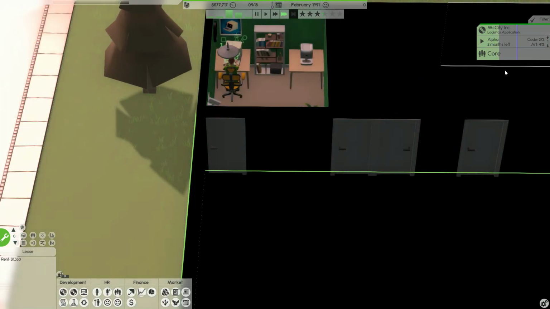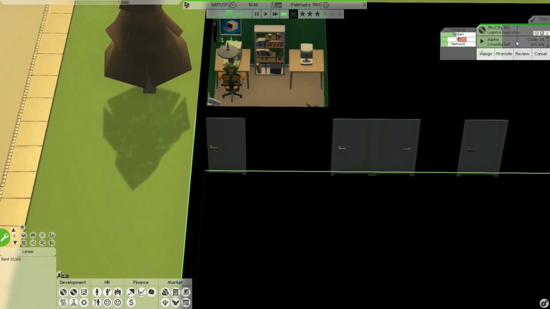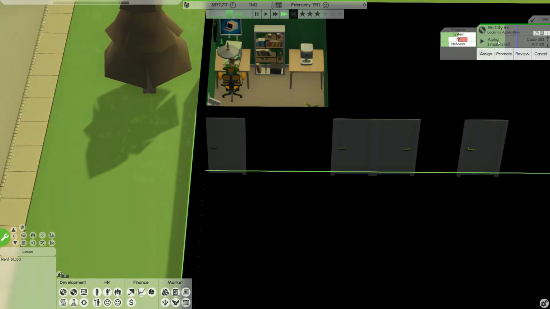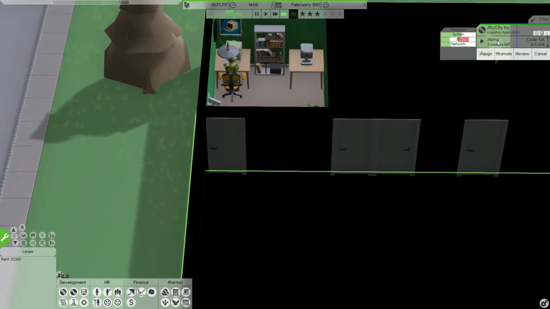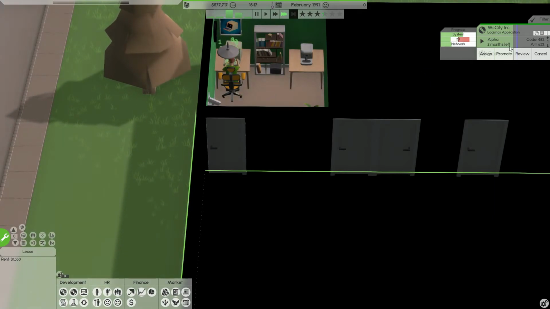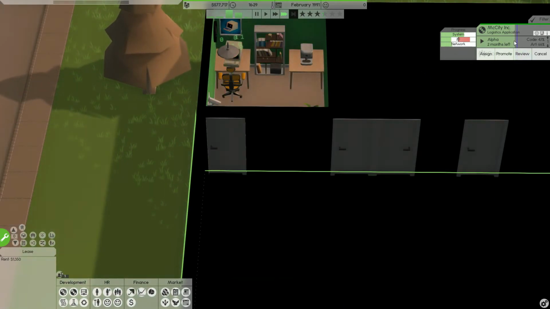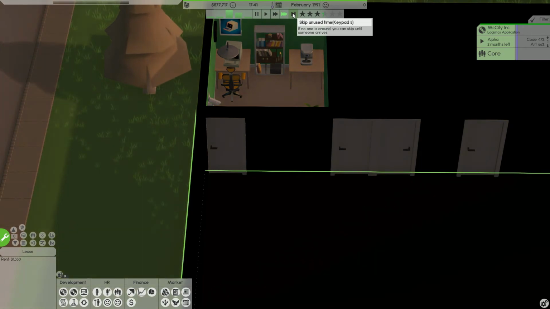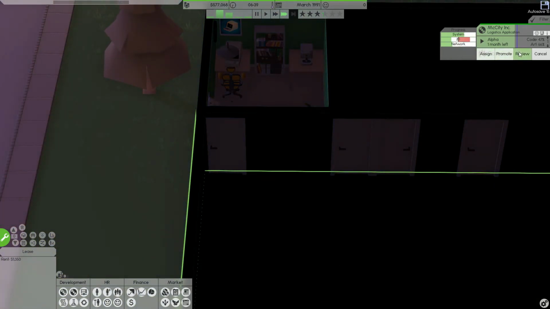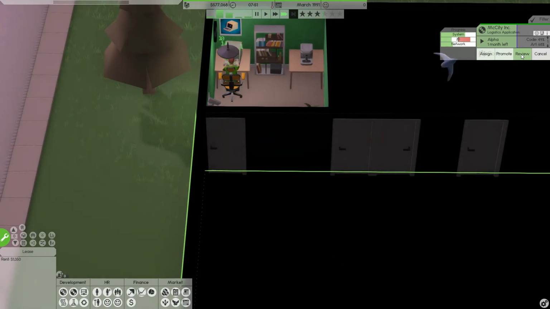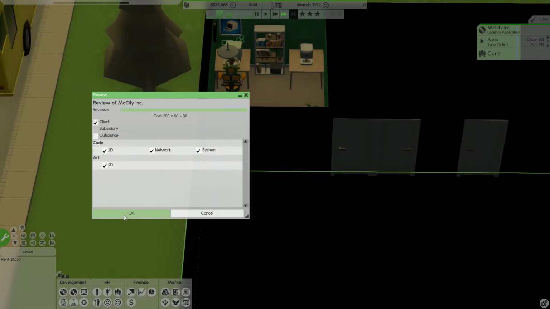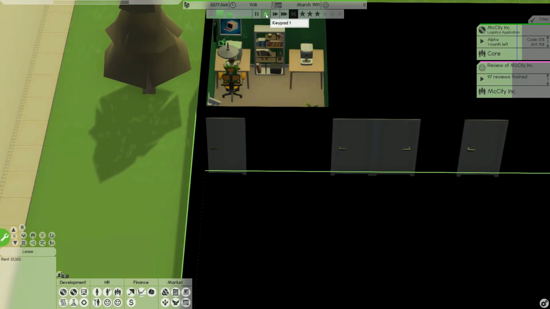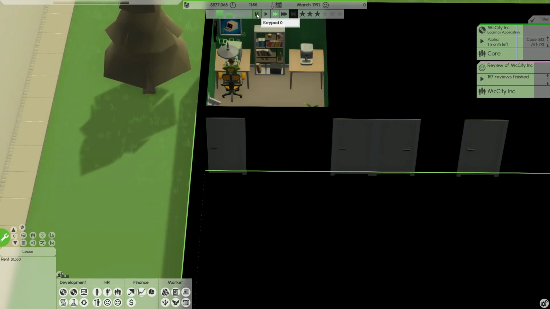And once this green reaches this blue line, and you can see I got 2D programming, 2D art, system programming, and network programming. Actually, network design. But once I reach, okay, I got 2 full months, so I got 1 month now. And once I reach this blue line, what I do is I go ahead and hit review. Let me slow things. I'll wait until that's done, and I'll show you what I'm talking about.